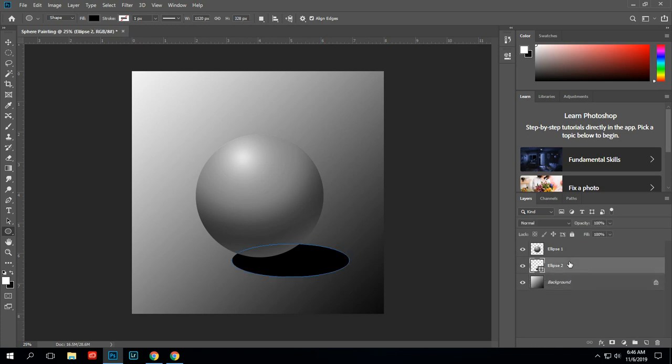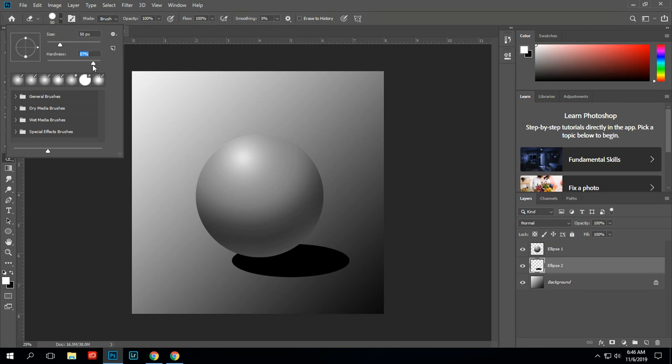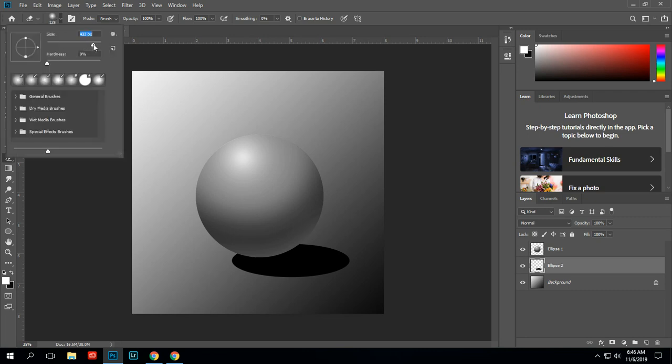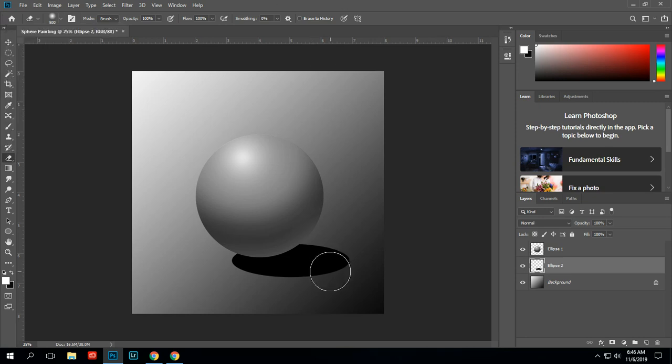Okay. This is a very harsh shadow, so I'm going to fade it. So I'm going to right-click and rasterize my layer, because if you don't rasterize it, you can't really do a whole lot of heavy editing, like painting and erasing. I'm going to now grab my eraser tool, set my eraser tool to 0% hardness, and I want to set this to be a bigger size, maybe in that 400, 500 range.